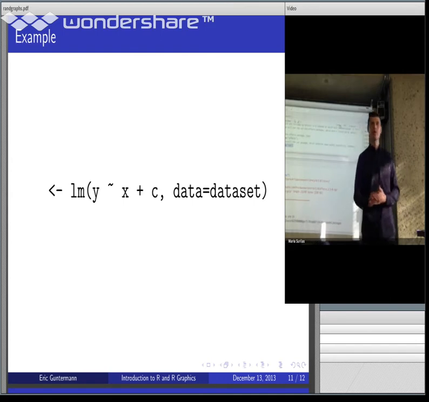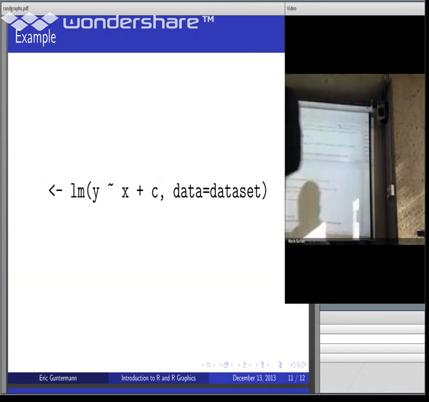Can we ask for your help a second? Yeah. To make sure we can continue. Here we have a text file instead of RStudio. Well, this should be saved as a .r file. So you can just go to Save As. And now it's in RStudio. Very good. That's easier to work with.